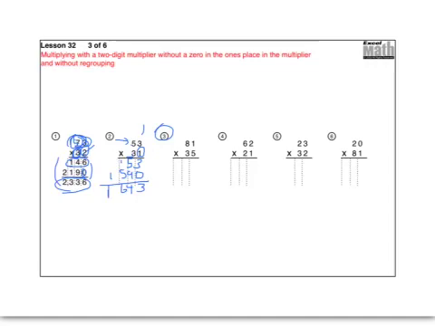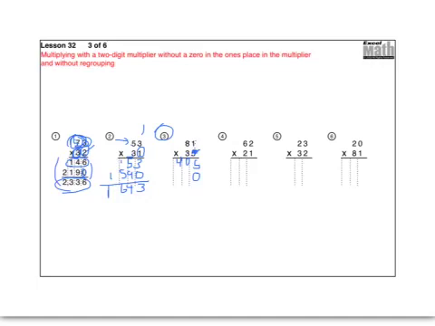Okay, so you should have already given number 3 a shot. 1 times 5 is 5. 8 times 5 is 40. That's the first thing I'm doing, is 81 times 5, which is 405. Now I'm going to get rid of that 5 so I can remember I'm already done with that. I'm doing 81 times 30. So I'm putting a 0 down to hold the ones place.